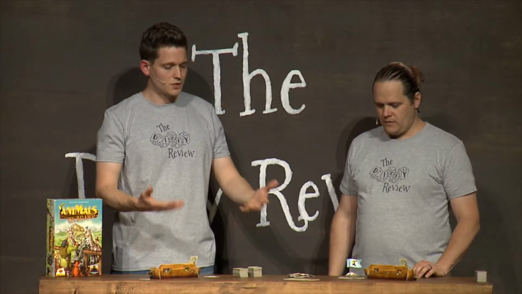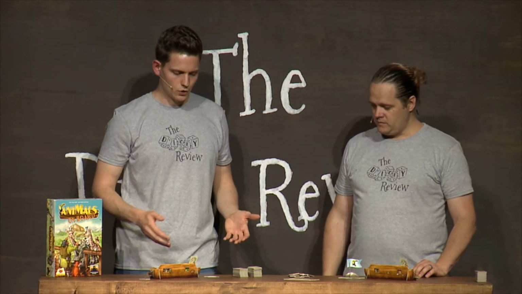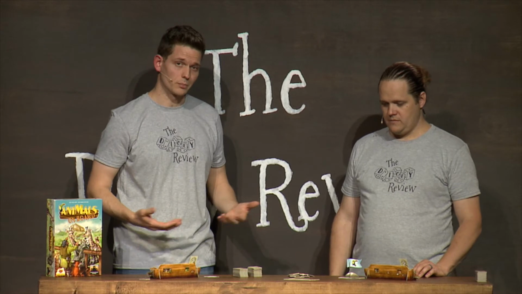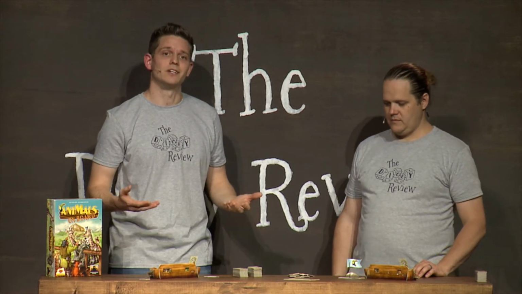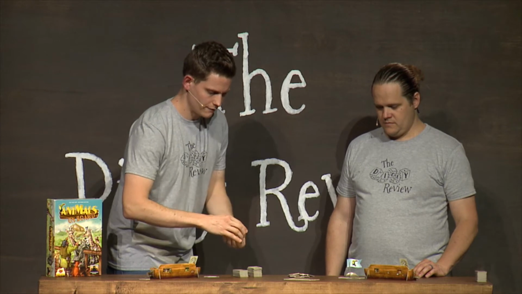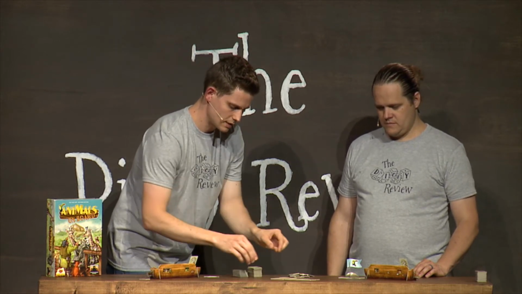So after we've done the starting group, we're going to need to flesh it out a little bit. At the start of each round, you will draw up to however many animals are supposed to be in the group, depending on how many people are playing. In a 2-player game, you're going to have 9 animals. One of those tiles has to be face down, so we'll go ahead and fill out the rest of this group, and then we're ready to talk about the actions that you can take.